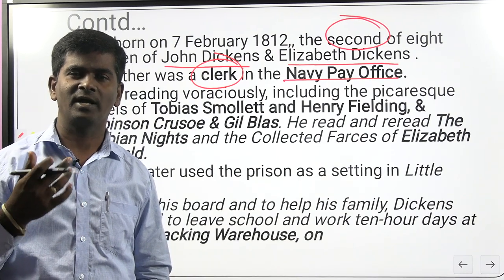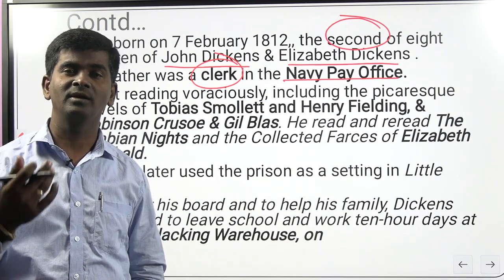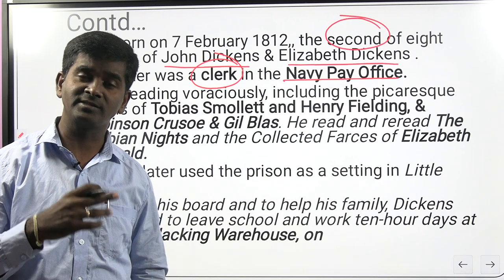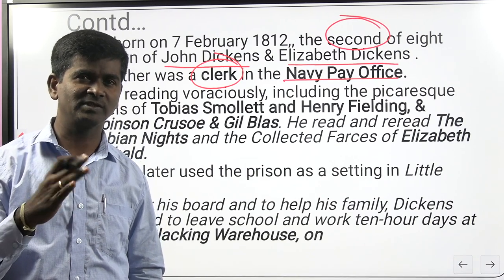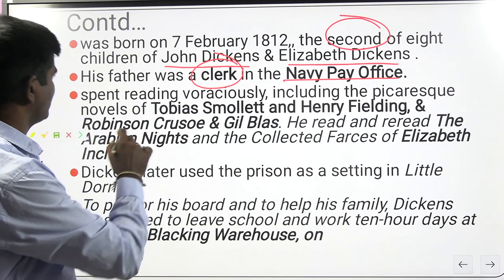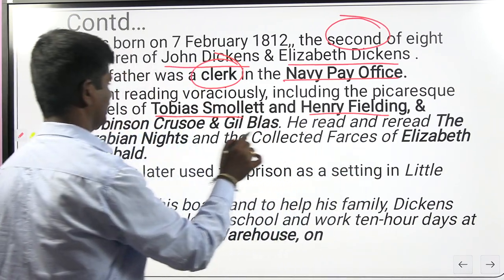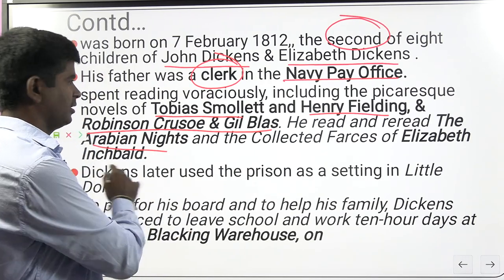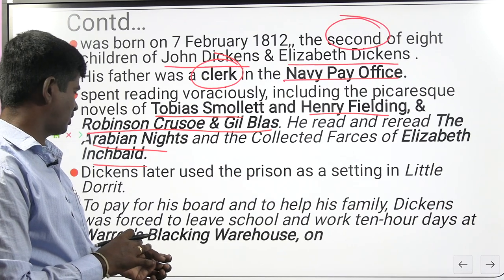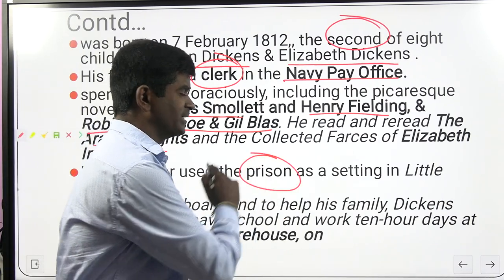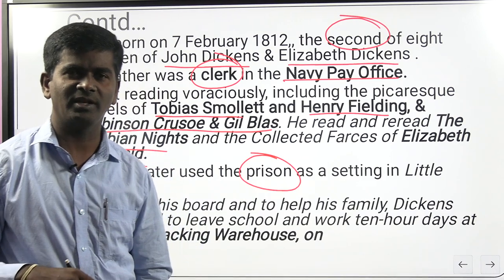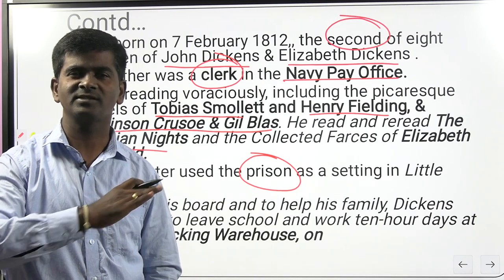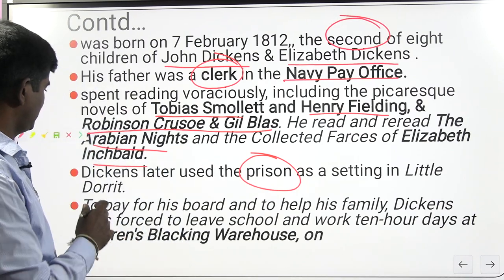During his childhood Dickens was greatly influenced by picaresque novelists like Daniel Defoe, Tobias Smollett, Henry Fielding, and Samuel Richardson. Hence he also wrote some novels that are examples of picaresque novels — mainly Smollett and Fielding. He widely read Arabian Nights and the works of Elizabeth Inchbald. He commonly uses his personal experiences — what he was actually exposed to during his childhood — in terms of his writing.